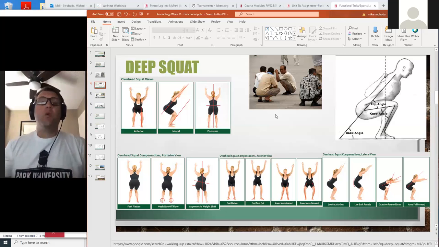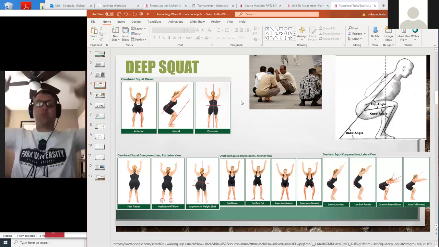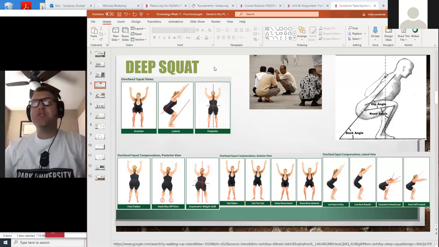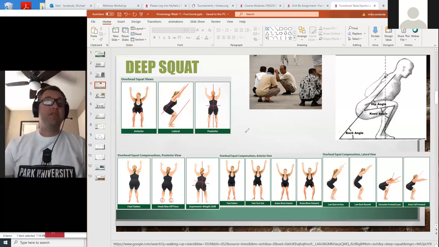Now, one of the assessments you'll see with this is called the overhead squat. For any of you that want to become a personal trainer or a strength and conditioning coach, this is one of the best go-to all-inclusive dynamic posture assessments you can do. When you're doing an overhead squat, just as the name suggests, you put your hands over your head and then squat down, to roughly just above a parallel position. This will give you an overview of everyone's potential imbalances for their whole body.